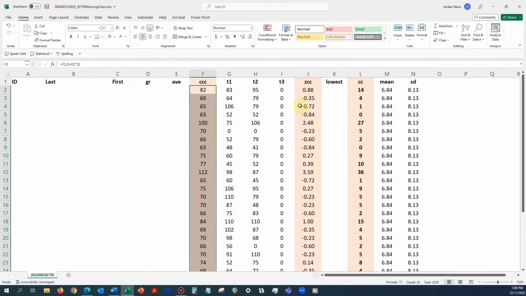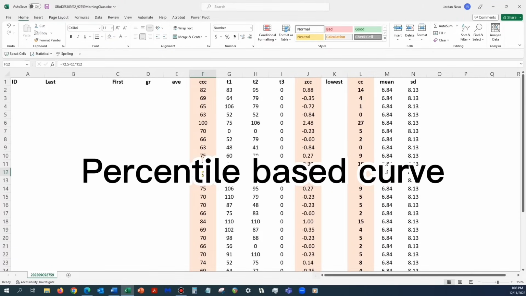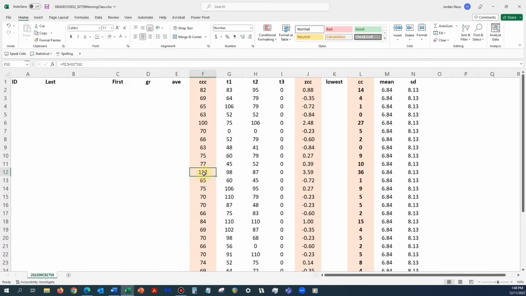Let's look at the 3 sigma event student, the 3.59. Her classroom contribution was curved to be over 100 because it was, after all, a 3 sigma event. Now, this is not the only way to curve scores. If you wanted to not have this, you could choose a lower mean, you could choose a lower standard deviation, and you could do it using a percentile-based method, which I could show you if I get a comment. I could show you how to curve using a percentile-based method.